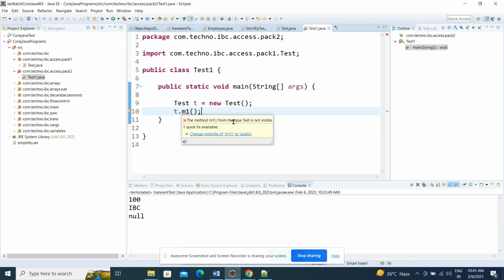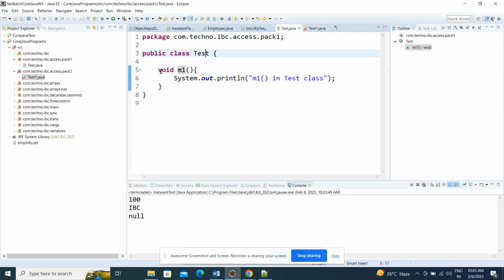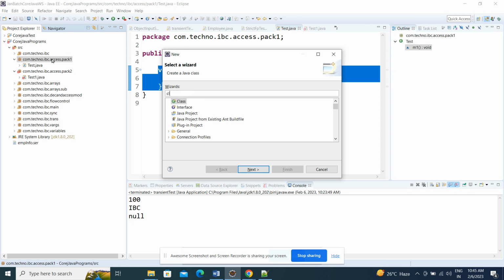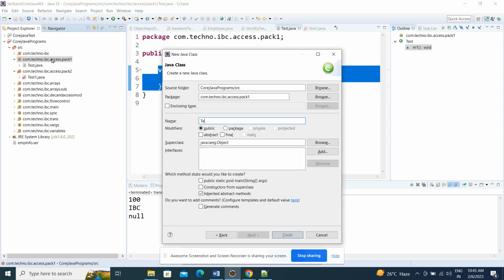So that means we are not able to see the access. We are giving it as default here. So the default methods will be accessible only within the package. Let's say under this package, just assume I've created one more class, Test2.